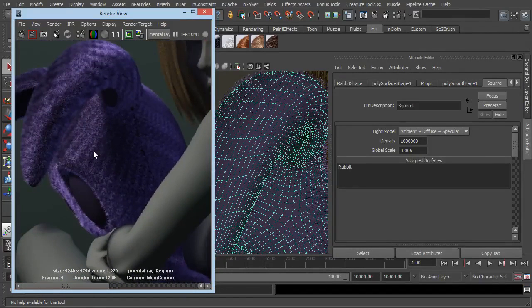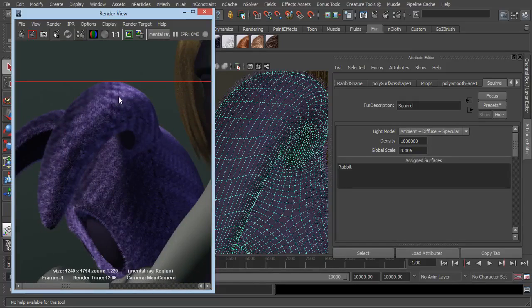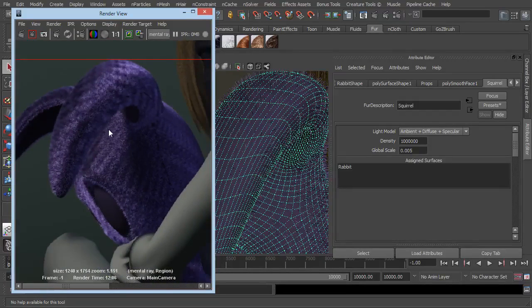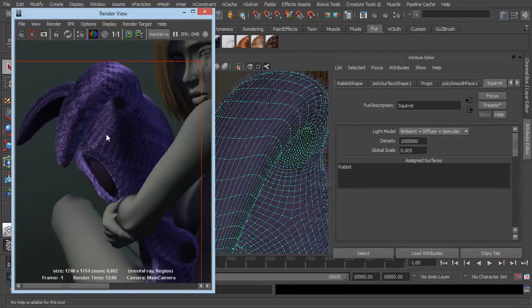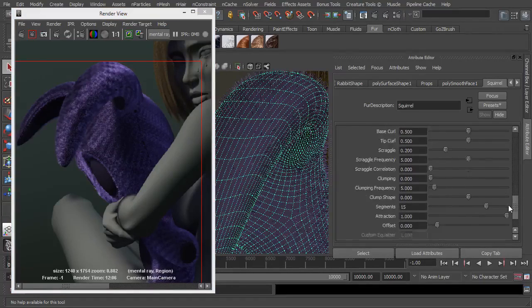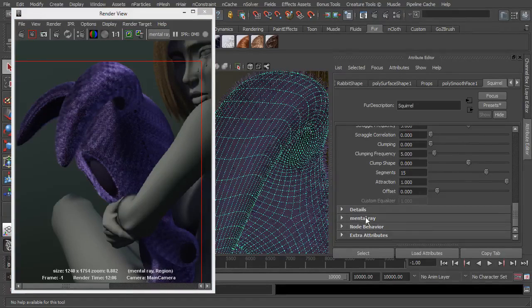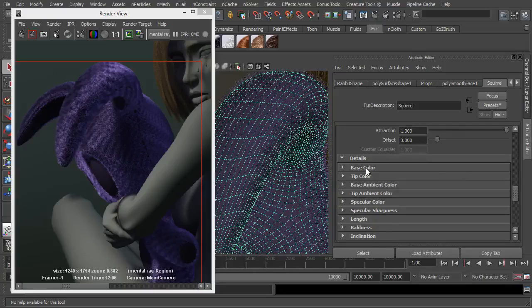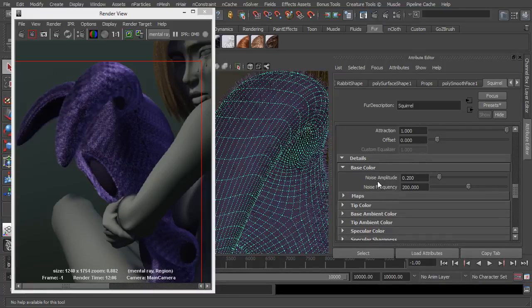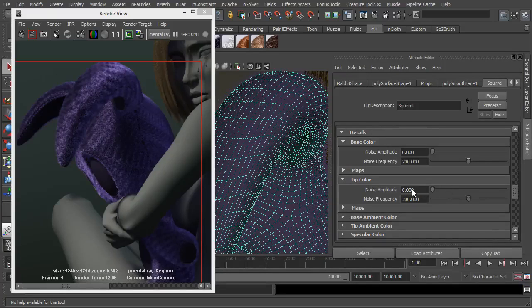The problem is we have these darker banding areas here, and it's quite speckly on the top of his ears here. Now remember, we did use a preset squirrel to apply to this, and with that we're getting all those settings. Now we're going to ignore these initial ones here and instead go down to details, and if we go to base color, we can see there's a noise value on there. So let's reduce that. Tip color, let's reduce the noise off that as well. And as you can see in here, it's updated the viewport, so now we're just getting those main colors.